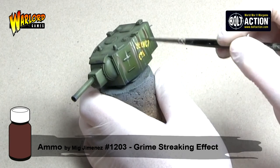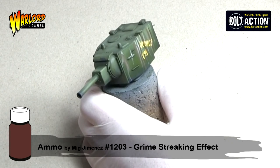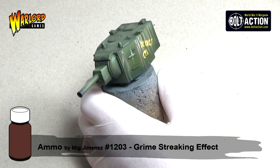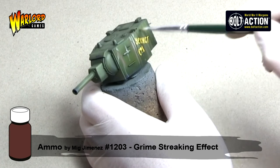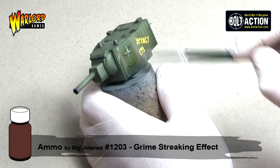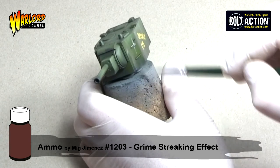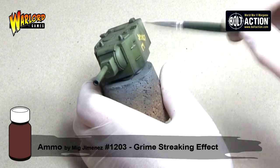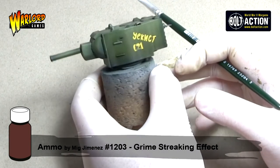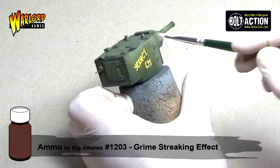What you'll also find happening is that the streaks actually mix and create different tones on the vehicle. This is perfectly acceptable and in fact adds an extra level of depth to the vehicle. How many streaking effects you do and what different colours you use are completely up to you and will help with the narrative of your vehicle. Weathering is all about telling a story about where that vehicle has been and how much action it has seen.